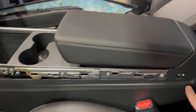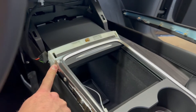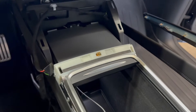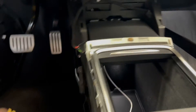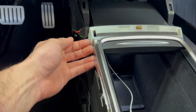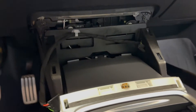Basically the clips are horizontal and into the side of the center console up to the point where the wireless charger starts. At that point, the clips go vertical — here, here, here, here, and two more up here. So you need to pull them sideways up to that point, and then after that point just grab it and pull it upward and away from the center console, and that'll come free.